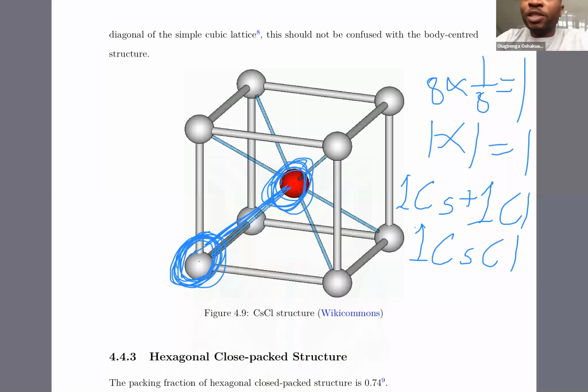So when we take the ash one to be our cesium, then the position of our cesium is at 0, 0, 0. For those that haven't gotten so far, we can call this point our 0, 0, 0. This is 1, 0, 0, because we have traveled along the x-axis by 1, and we have not moved up, and we have neither moved in. The same thing applies when we move up. This point can be 0, 1, 0. This can be 1, 1, 0.